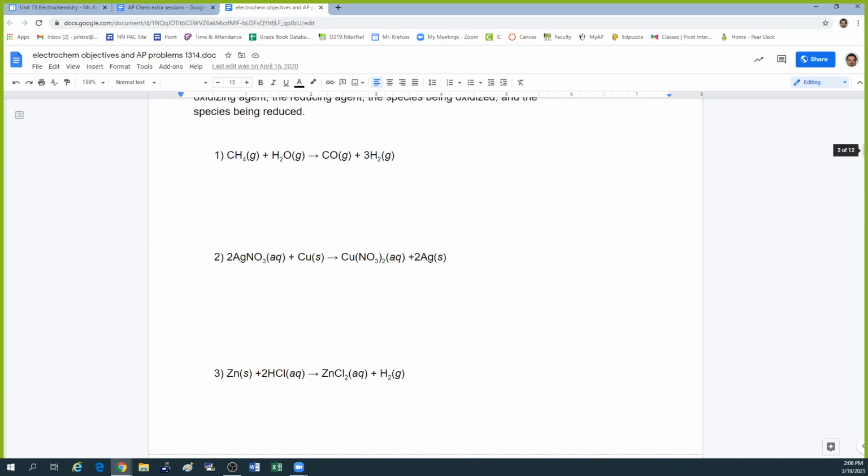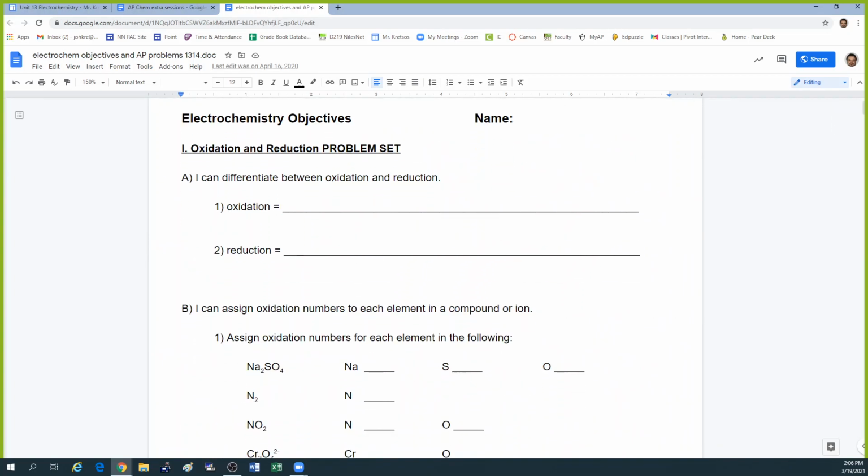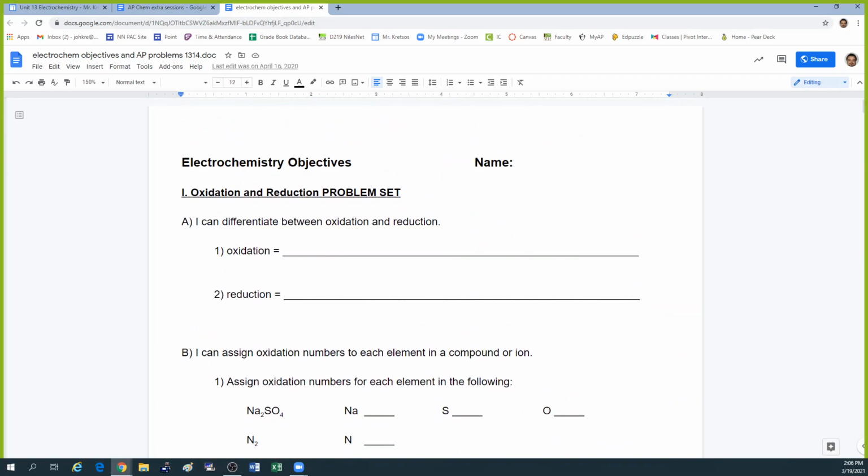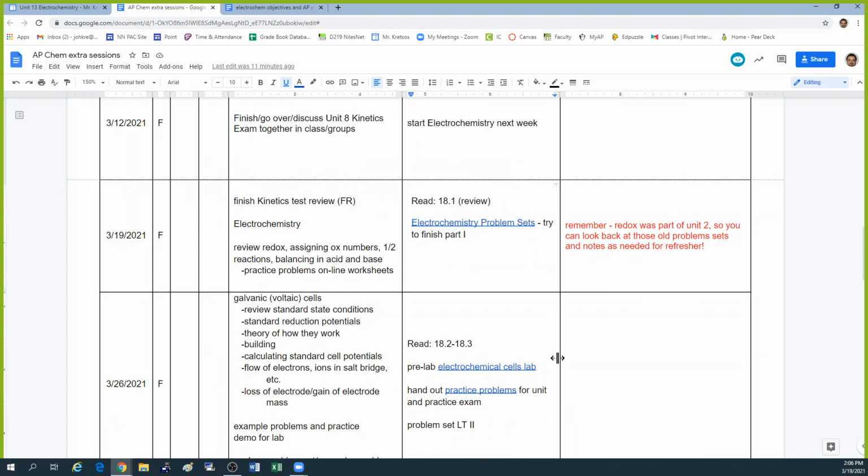So really today I want to mostly just work through this together. So think of this as the practice, but we're doing it together. And if you feel like you need more practice like this, as I said in this document, if you go back to Unit 2, it has all the old stuff we did already on this topic, right? So it has all the old problem sets, all the old notes and everything.